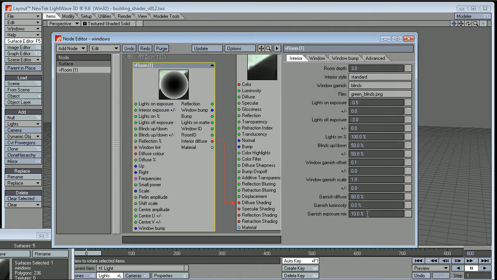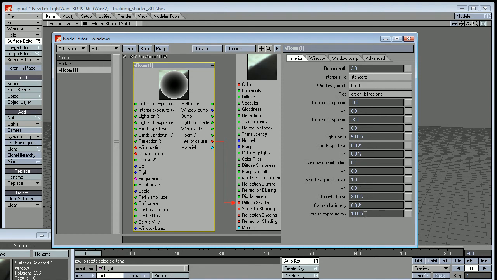Something like that. Now this garnish exposure mix here, what this does is mixes the luminance, if you will, the effects of the diffuse and the effects of the luminosity with that of the lighting on the interior of the room. So whether the lights are on or whether the lights are off. In this example we've got 100% of the lights on, so I'll just turn half of them off. And I'll also put these back to 0.